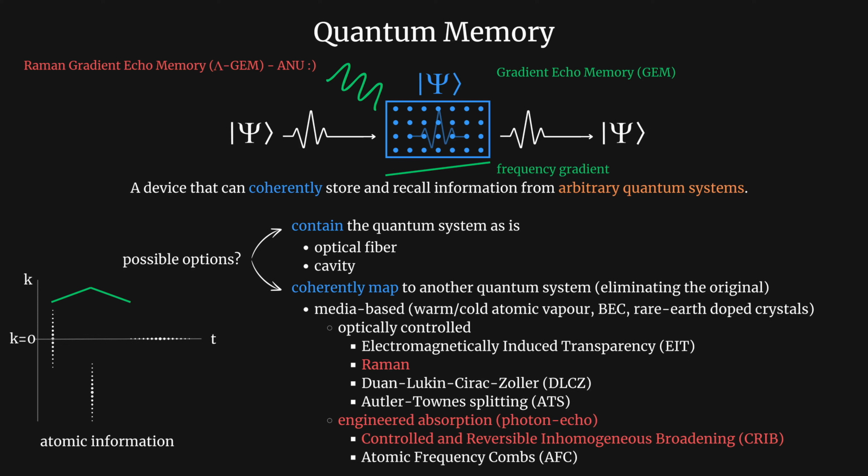So before we conclude this video, we'll briefly look at some applications. In the next video, we'll be talking about a popular choice of atomic energy level configuration to implement quantum memory, which are the lambda type 3-level atoms. We will have an overview of the quantum mechanics and what really is that atomic information. It will lead to the discussion of electromagnetically induced transparency, Raman interaction, and Autler-Townes splitting.